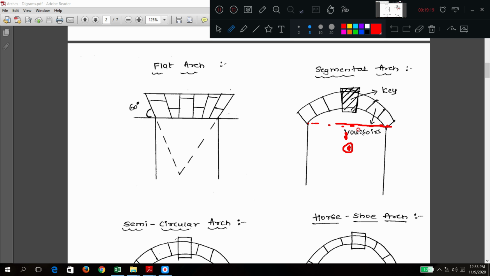Yes, absolutely correct. These are the two imaginary points. This is the springing line, and when you compare, the center or striking point for this arch is lying below the springing line. Another point: load transferred from the arch to the abutment is in an inclined direction. Very simple. Here it is not horizontal, it is an inclined direction. So that is why load is also transferred in the inclined direction. I hope it is now clear.